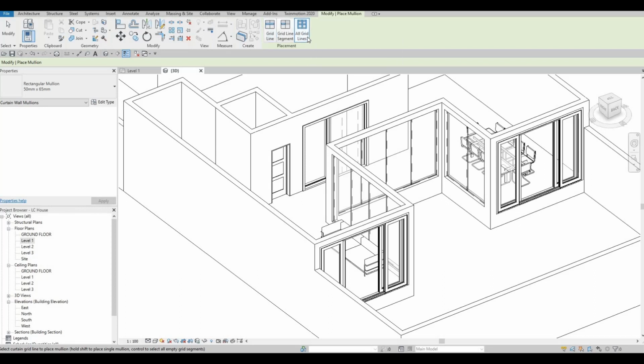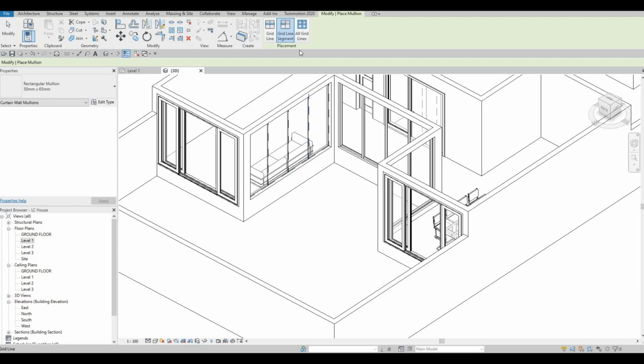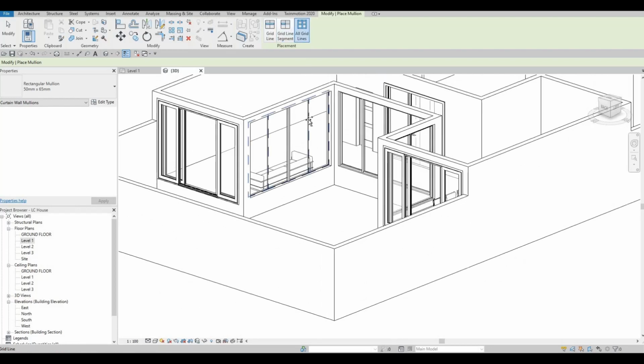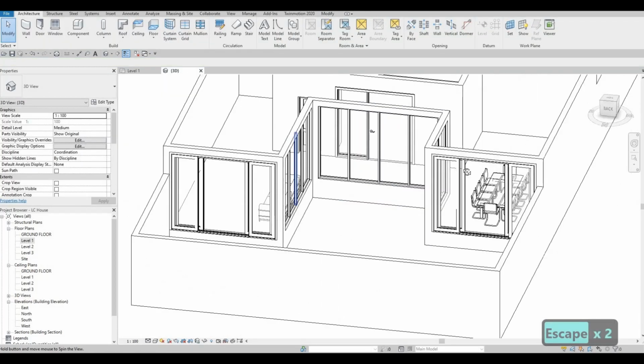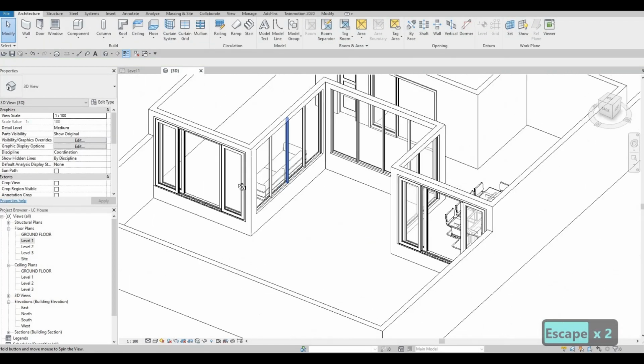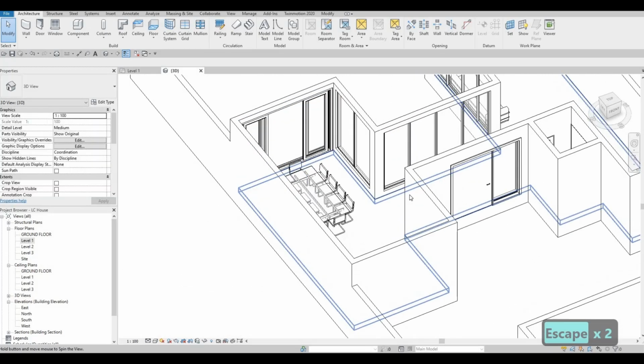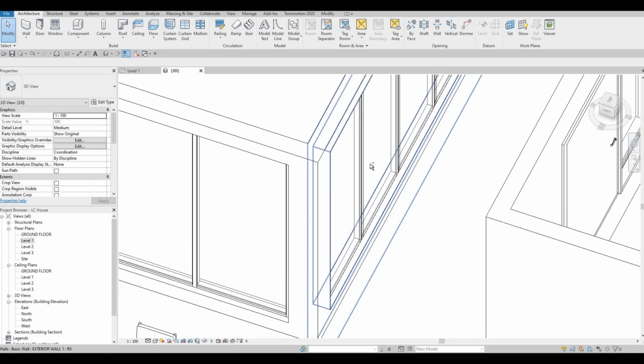Then click under all grid lines, and once we select it, the mullion will be added instantly. Don't forget all grid lines. For some reason it's not working, so here I'm just repeating what we did so that it looks much better.